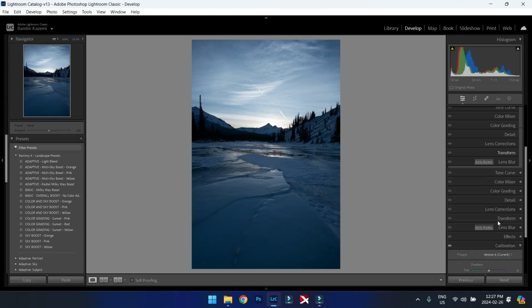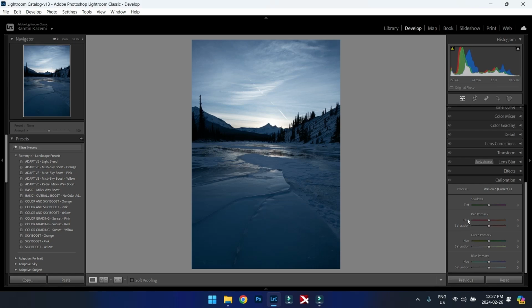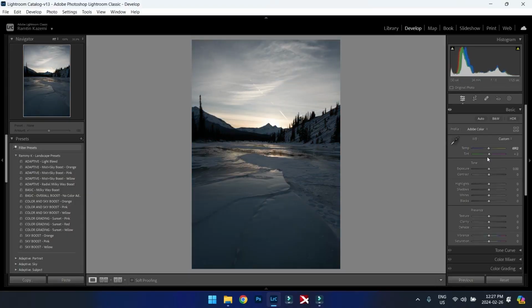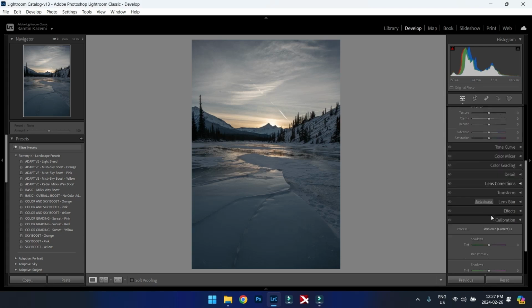Now if you look at this photograph here, let's just reset everything. This is basically as shot. When I shoot in snow, I tend to shoot in blue and lower temperatures. You can see that there's still not a whole lot of colors happening here. So if you just bring up the shadows a little bit and bring down the highlights a little bit, so that we get that balance a little better, you can see what is possible here.